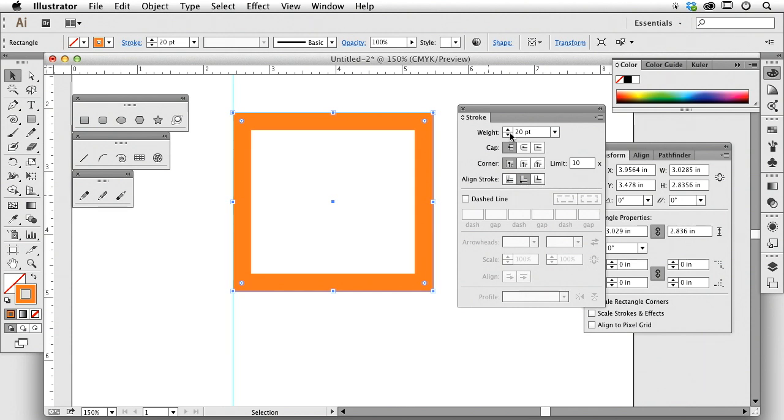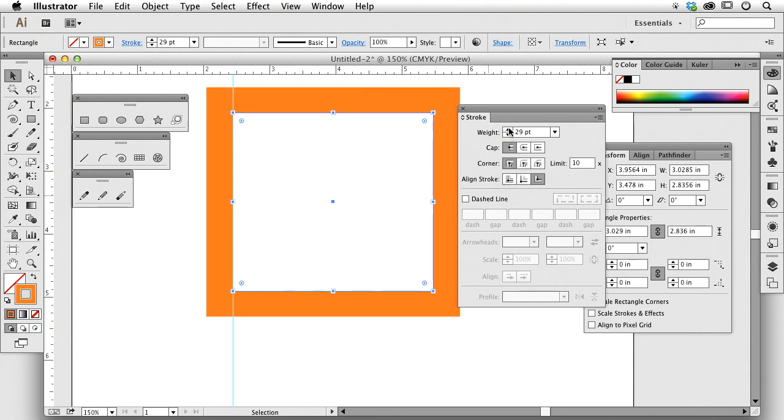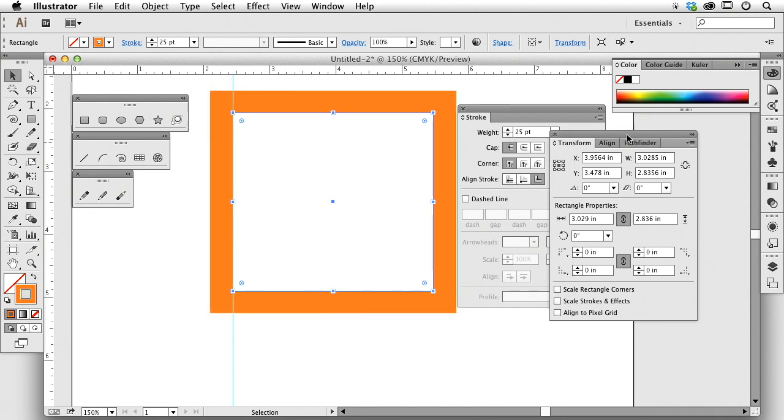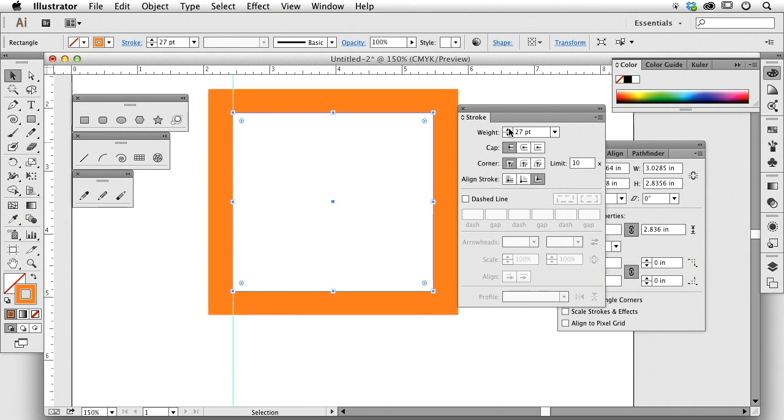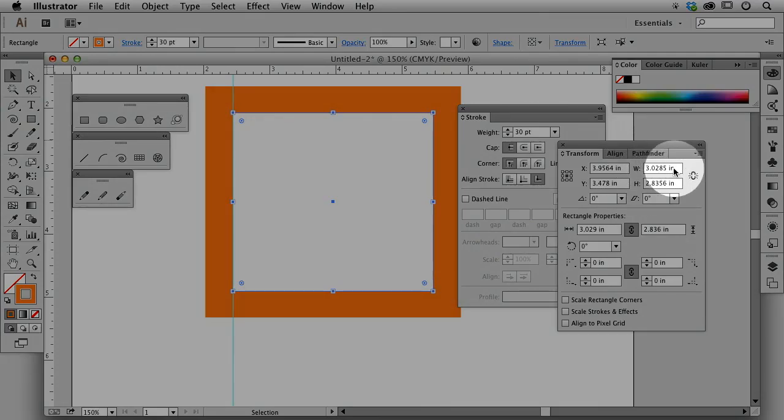By the way, when you measure your container, it's actually to the bounding box. I can also switch my stroke to the outside, which means no matter how big or how small I make my stroke right here, it's not going to change the size of my container. Now, you would think that by changing the size of the stroke, it changes the size of the container. It doesn't. The size stays the same.